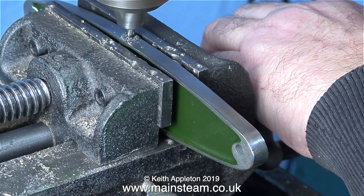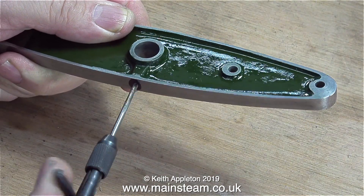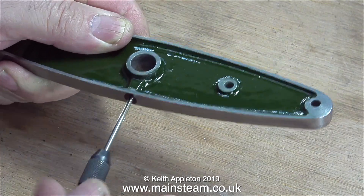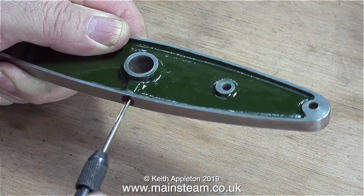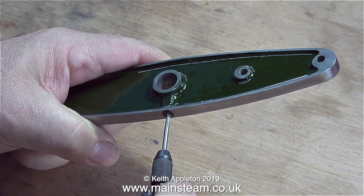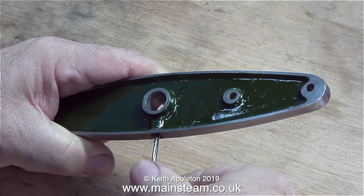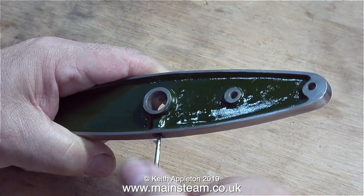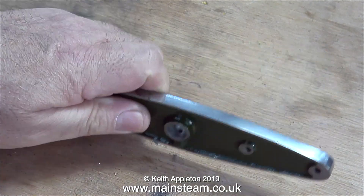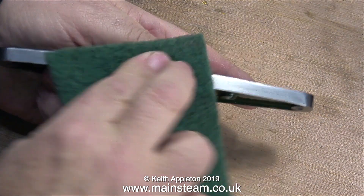I don't have a drawing for this engine; I'm just guessing that that's what that part's for. After making a mark on the beam using a Sharpie felt tip pen, I drilled it first with a centre drill part way down, then all the way through using a twist drill that is tapping size for a 6BA thread — I think it was 2.3mm, though I actually used a number drill. Either way, the hole is the correct size to allow me to thread it using a 6BA tap. Now it's been threaded I'm withdrawing the tap and putting a grub screw in there. When tapping holes in components like this you really have to be careful — even if you don't break off the tap going in, sometimes you can break it off as you withdraw it, and it definitely breaks off if you drop the entire assembly on the floor. Yes, I've done that as well.